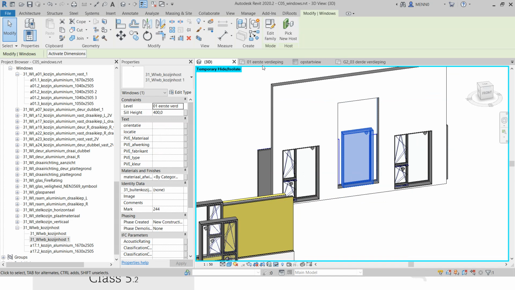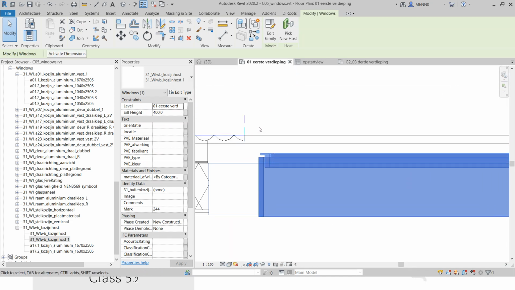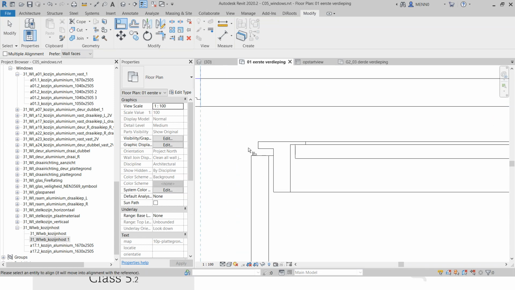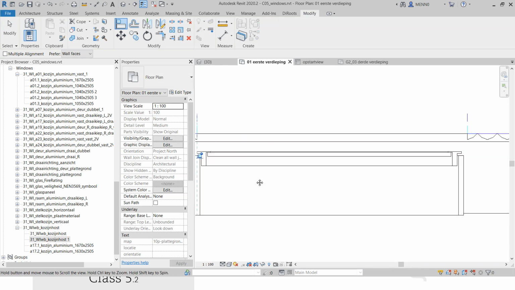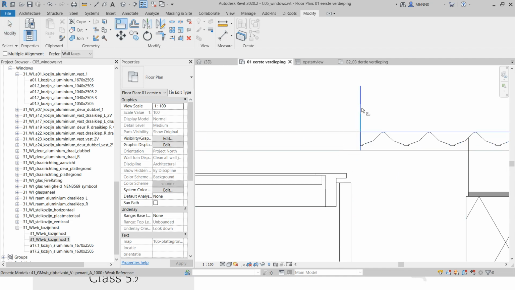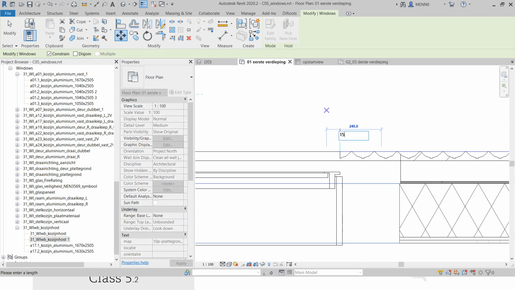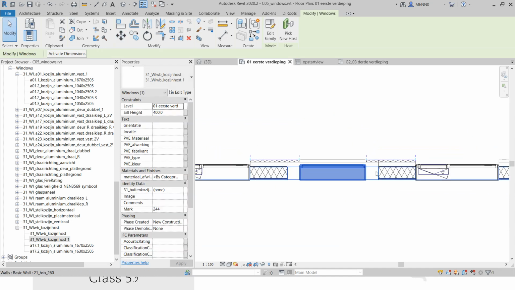So now we're going to need to set the sparing. So for now I will align this one. Now you know that align is a shortcut with only one letter. So after letter A we will just press space. And I'm going to move this 15. So now it's in the right place.